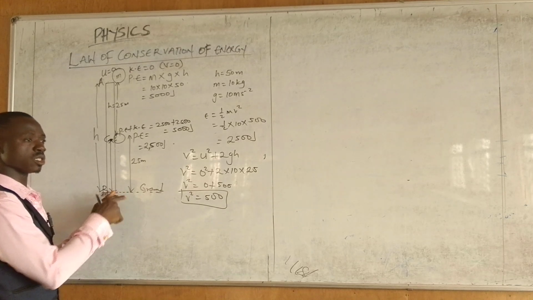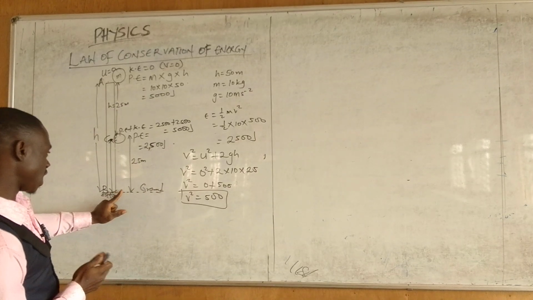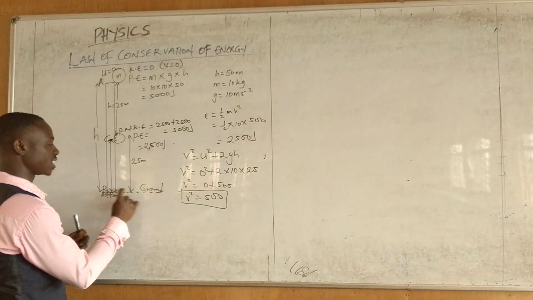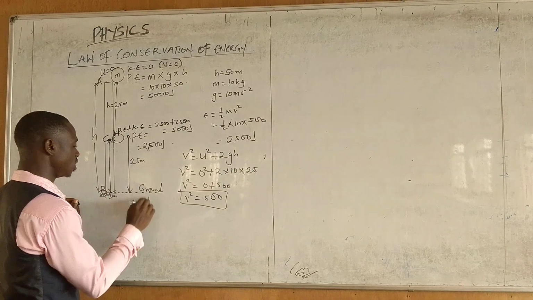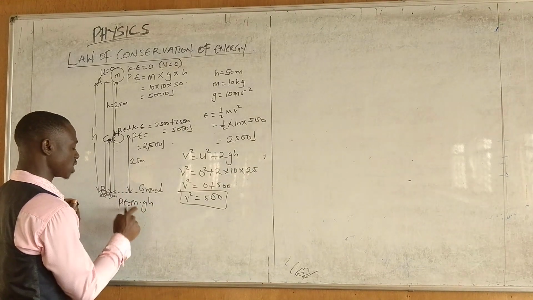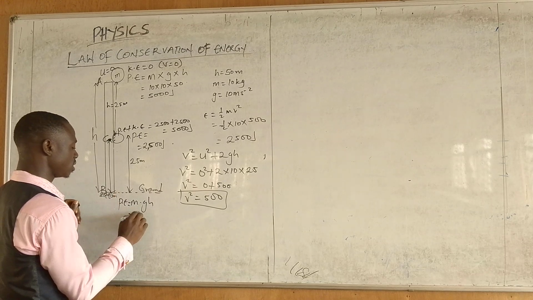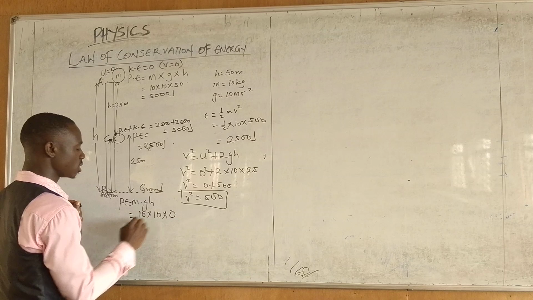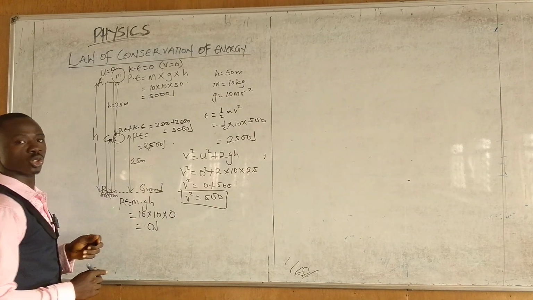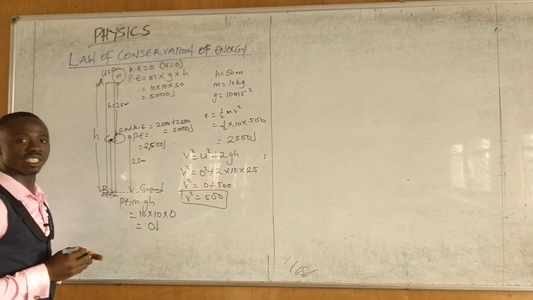Whereas potential here will be, guess what? 0. Now, why is it that potential here will be 0? Because it's already at the ground, and the height is 0. So PE equals mgh. What is our PE here? 10 times 10 times, what is the height on the ground? That's 0. So that's 0 joules.